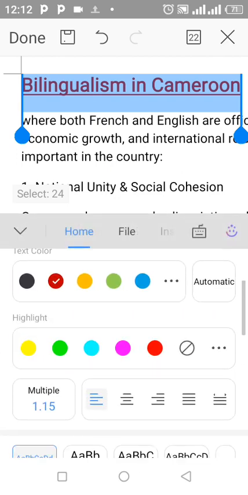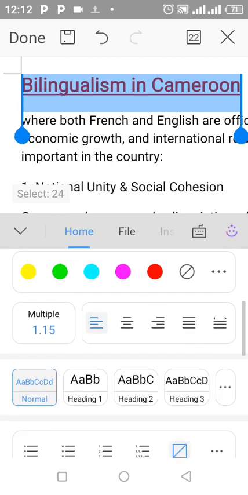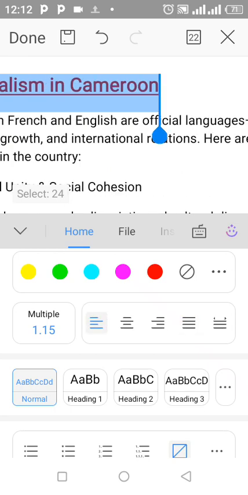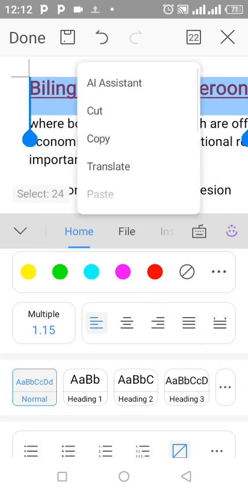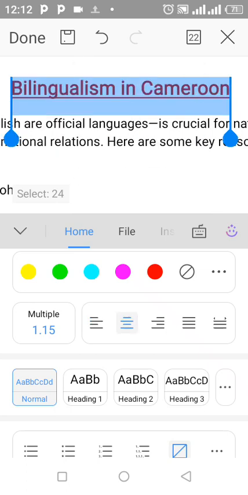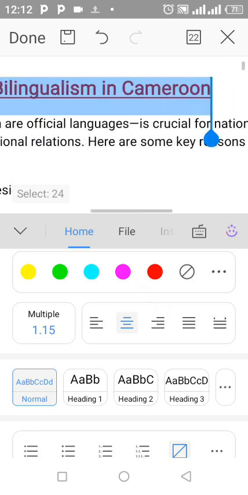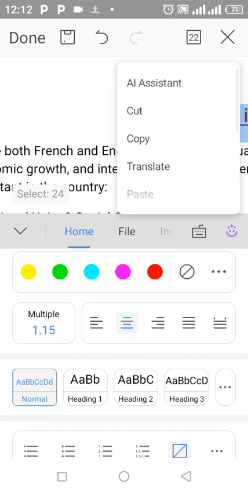I can also come down here to centralize my text. If I click here, my text will be on the left hand side. If I click in the middle, you see that my topic will be centralized. If I take on this other one, my topic will be sent to the right, and normally the best is to centralize, so I will take this other option here so that my topic will be at the center of my page.